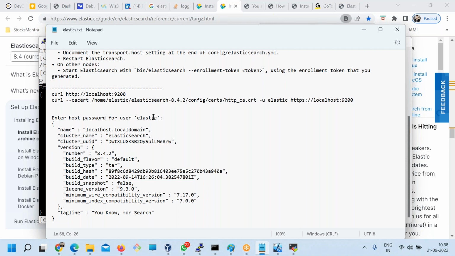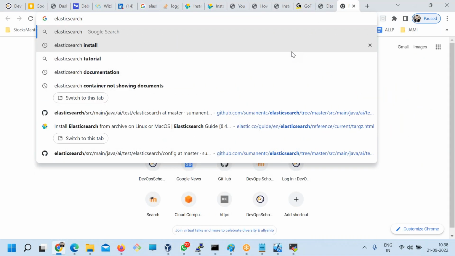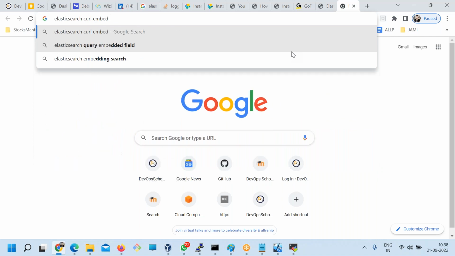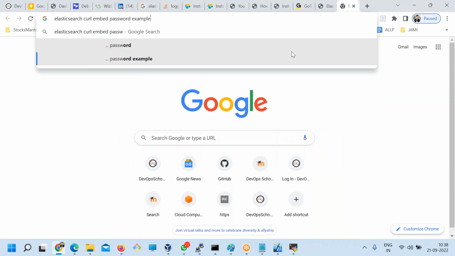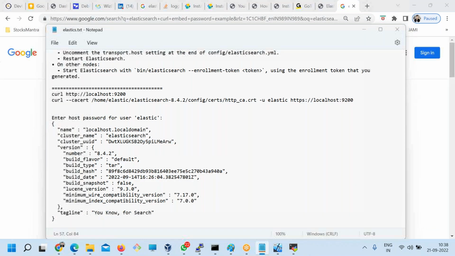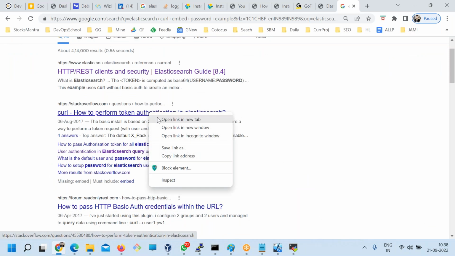Now you know what? I'm not going to paste the password again and again. So I'm going to embed the password in the command itself. So in Elasticsearch curl, embed password example. I think it's a colon after the Elasticsearch username, but I'm not able to recall it. Sorry.